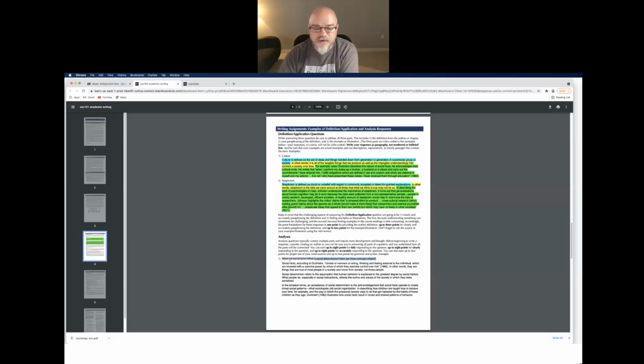So the first thing you want to recognize is that there are 3 parts to this analysis question. Each analysis question is going to be a multi-part question. Sometimes there will be 3 parts, sometimes there will be 4 parts, maybe sometimes there'll be 5 parts. Each part should get its own paragraph. So the analysis responses are going to be multi-paragraph responses, more like a traditional essay.